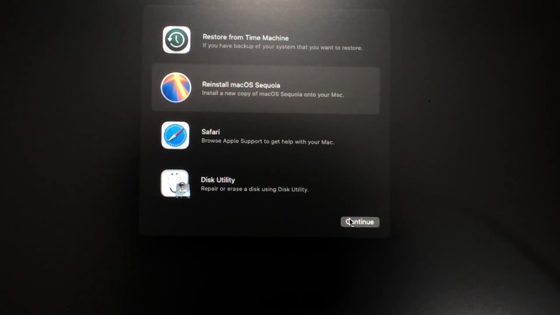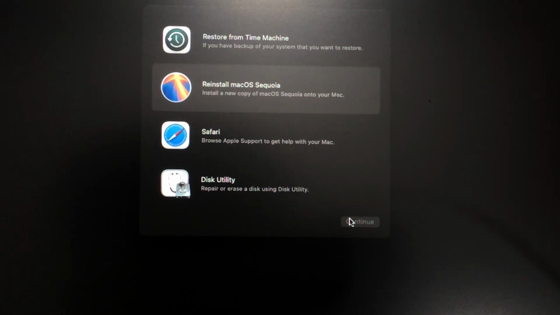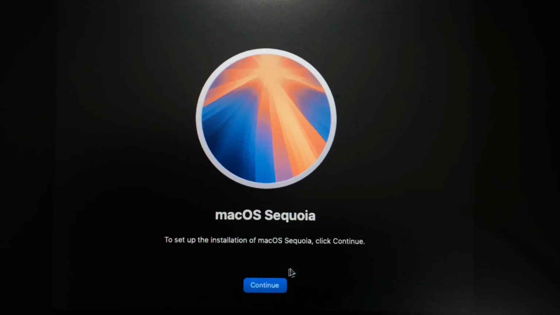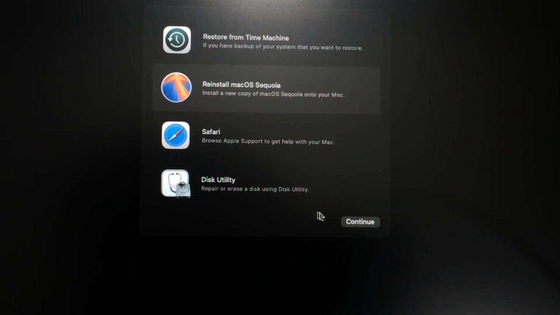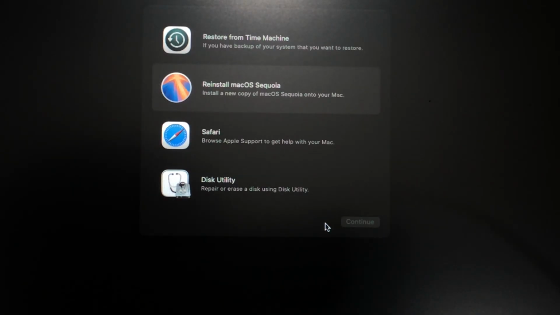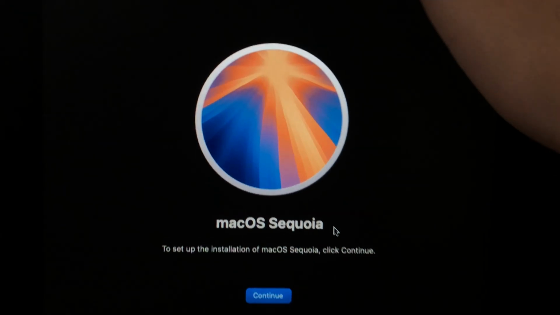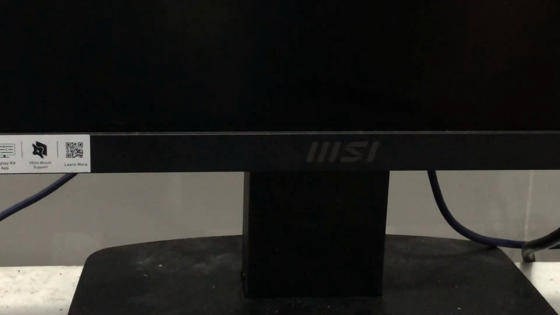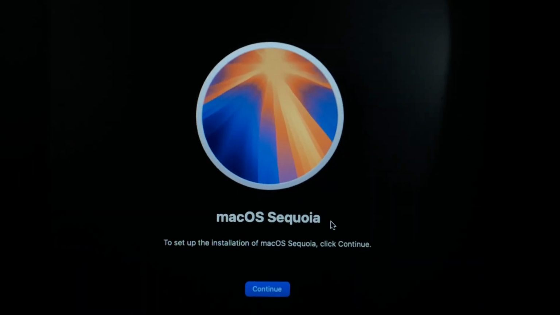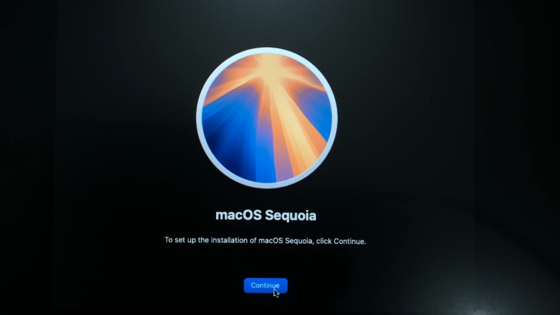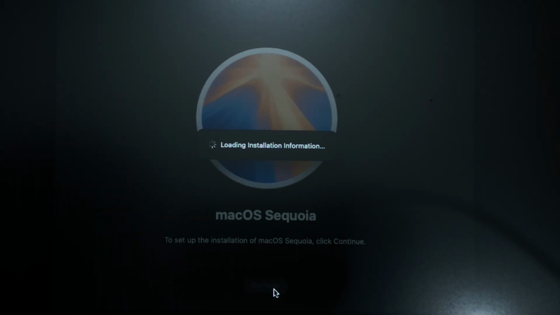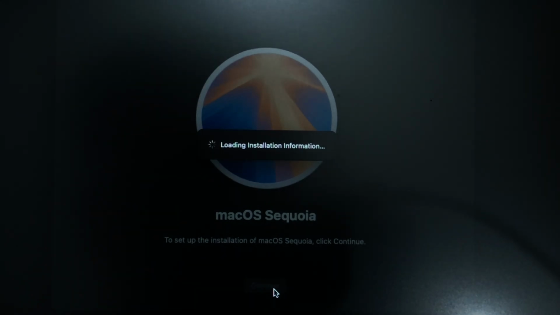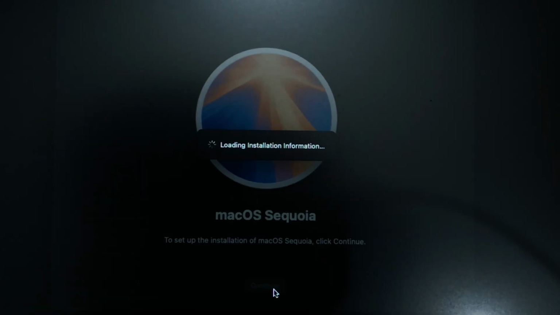So here's an example of what happens if you don't connect to Ethernet. It will say an Ethernet connection is required to install macOS. Now try again, this time with the Ethernet connection. So you can see here it allows us to boot into the macOS Sequoia installation.